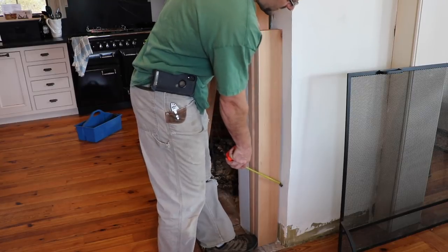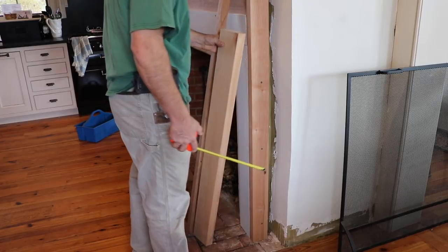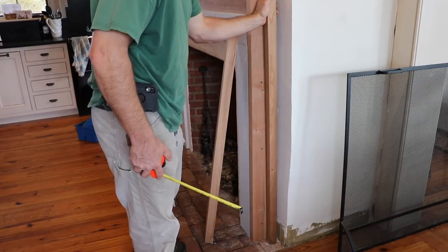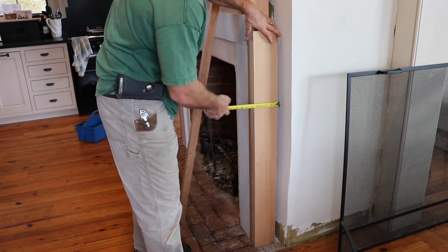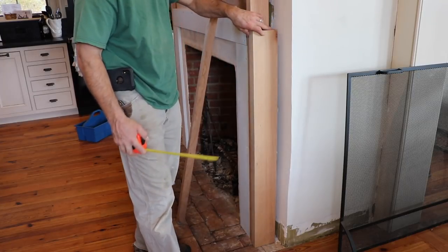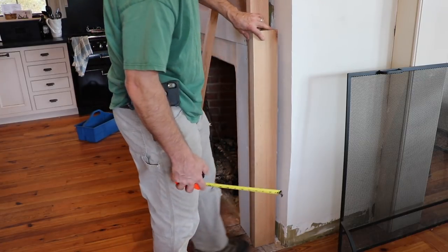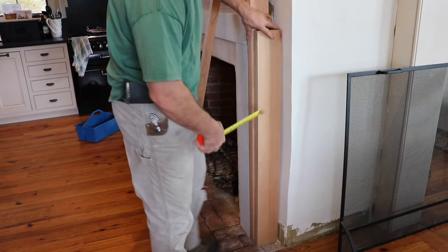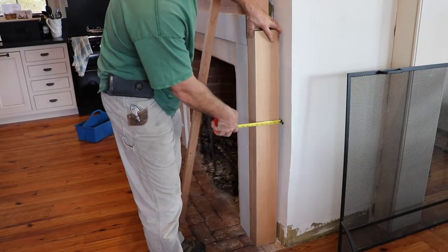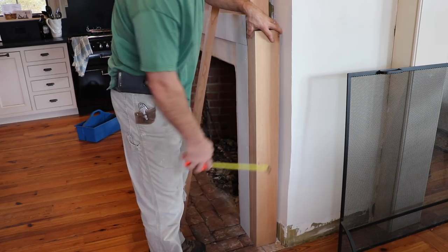Look at how not straight that wall is. That's what happens, especially in an old house. I mean, this is plaster, so there's no reason that it has to be straight. I need to make this board wider, and I'm just gonna glue a piece on the back. That's the beauty, since I'm painting this, no big deal. And then I'm gonna scribe it to fit this curve so that the board will go in there, be flush at the front, and fit reasonably well along this back. And I might have a little caulk there, but I'm not gonna put an inch of caulk in that gap.